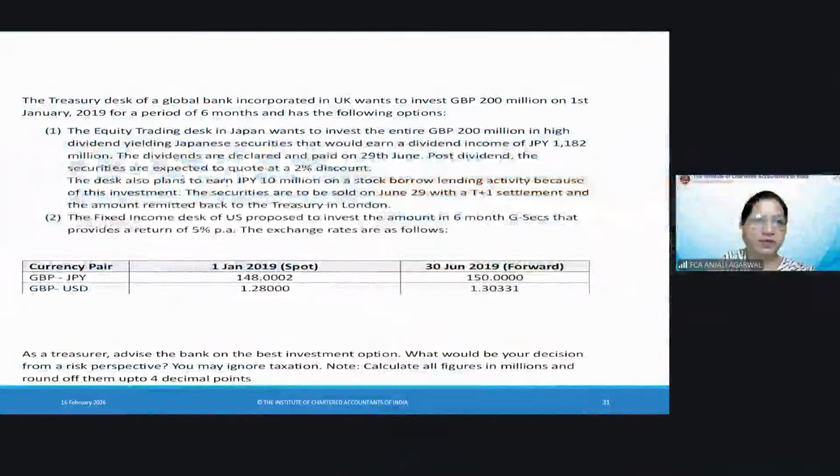Here we are more interested in seeing that when you have a subsidiary or investment in any foreign country, or when the foreign country has an investment in your country, how to calculate and find out the inflows from that foreign country, and whether we should accept that project or not. So we compare the inflows, outflows. We have to look at the exchange rates, the inflation in the countries, and the currency exchange rate.